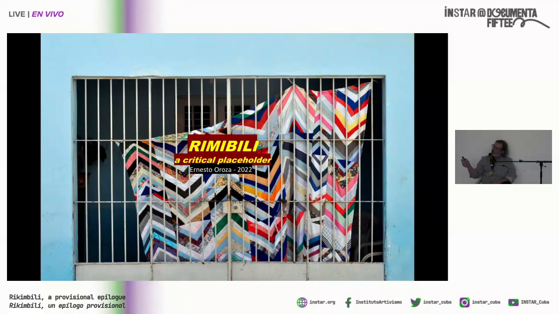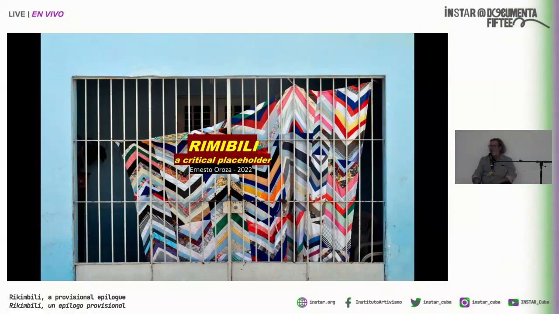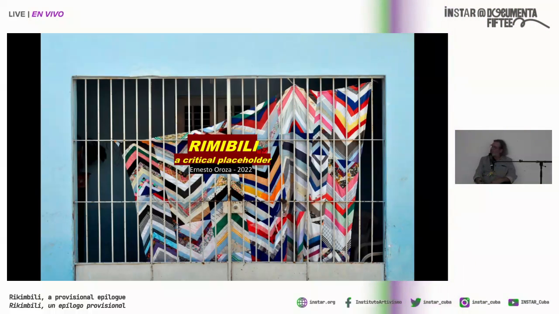In Cuba, we talk about that all the time too. There is no idea of the placeholder, but there is the idea of something replacing a position temporarily, provisionally. In this case, it is a park in the Havana Zoo. At some moment, the government allowed the people to use the park and to repair the objects of the park to be used by the kids. These people decided to use this kind of beach inflatable, taking the position of the park toys every day to be used by the kids.